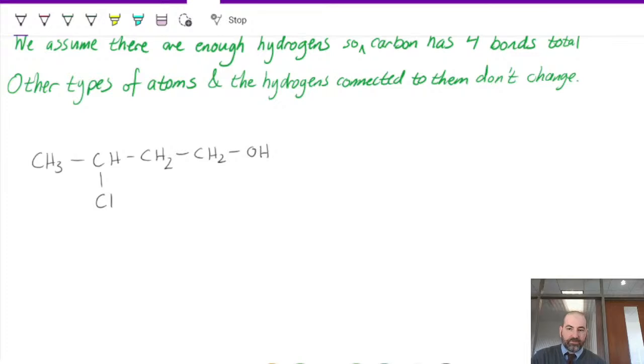All right, so what I would do first is try to find some sort of long chain, like how many carbons are connected together, some kind of basis. And so here, clearly going across from left to right, I can count 1, 2, 3, 4 carbons in a line. So that's going to be my first starting place, is to just number those carbons off. All of these structures that we're looking at are based on carbon. That's what we call organic molecules. And so we can always start with carbons as our basis.